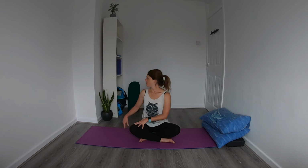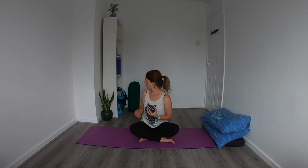And again, you don't want to be holding it for too long. This one is a little bit kinder on the neck than the lateral stretch. You probably could hold it for about 3 minutes. I probably wouldn't hold it for much longer than that. Again, maybe starting with a minute.